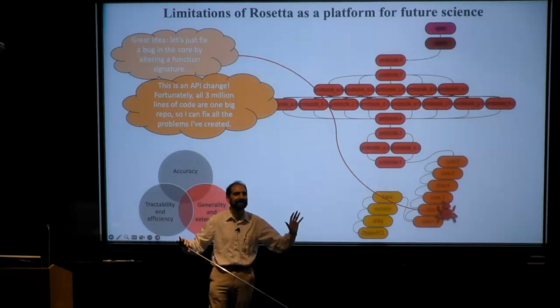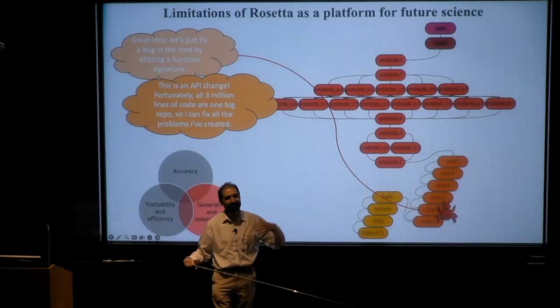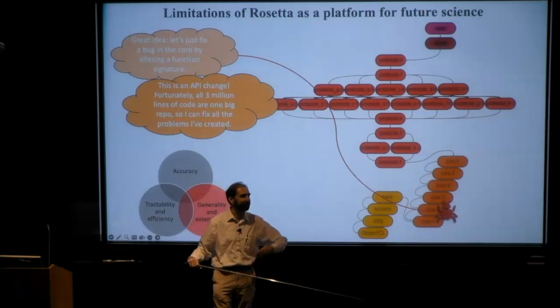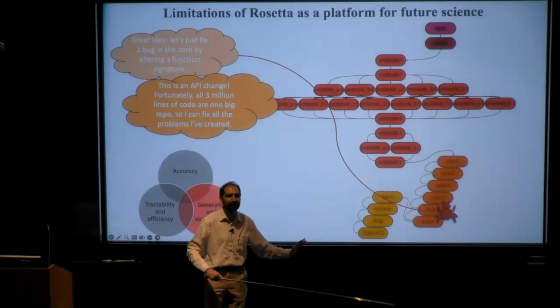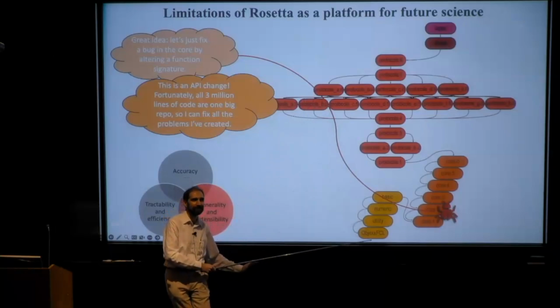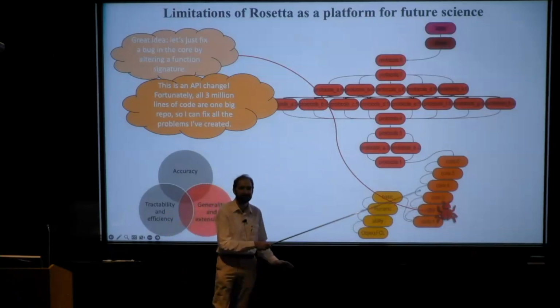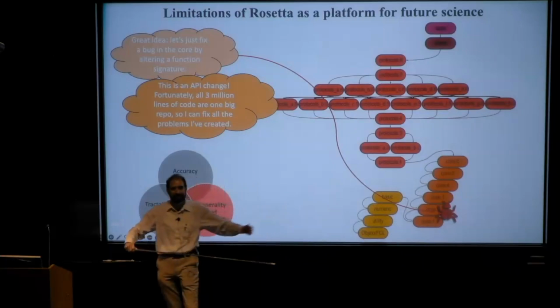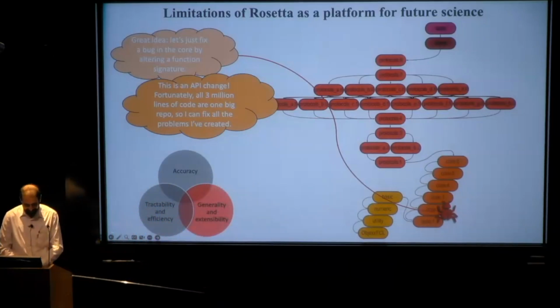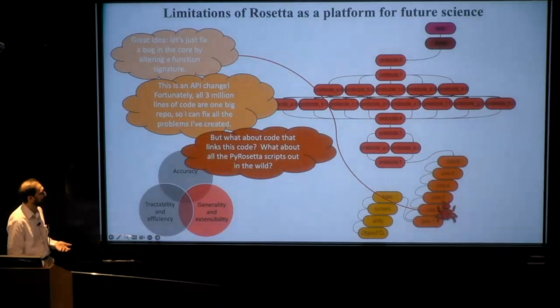You do that, and then you run tests and you find more things you've broken and you fix all of those, and that's fine. Except I said that we bind absolutely everything with Python bindings as well. So I've broken any number of Python scripts as well, and I don't know about that. They're out in the community somewhere. So that's a problem.